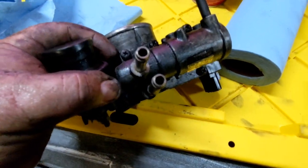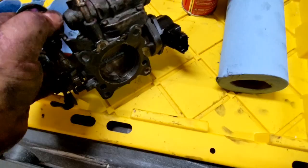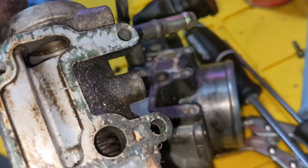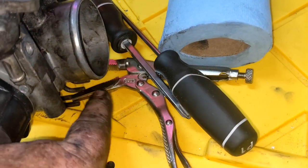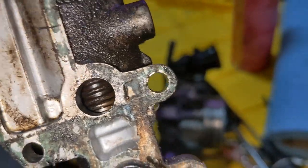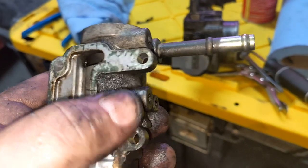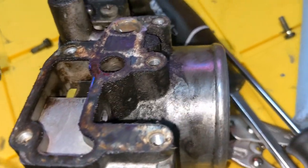I think these screws are actually called JIS — Japanese Industrial Standard or something. I'm not a certified mechanic; I just do the best I can with what I got. They are JIS screws and I did strip the heads of two of them, but I got some vice grips and they popped right out. Down in there is fairly clean actually, which surprises me. I'm going to clean it up anyway and put some RTV, kind of smear it very lightly on here. I think that'll be okay since I don't have another gasket.